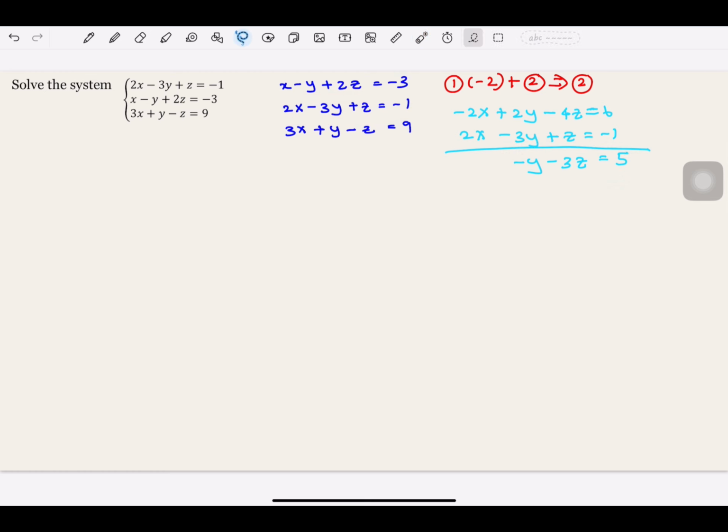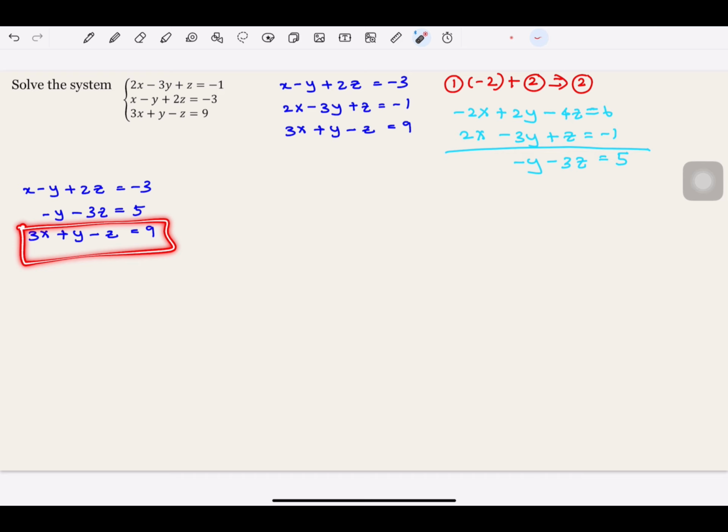You can replace this resulting equation with equation number 2. Let me rewrite my new system. I'm going to paste this system, erase the second equation, and write my new system, which is this. Okay, here we are. Now I have to do the same simplification with the third equation. The second equation over here doesn't have an x variable. Now we have to get rid of the x variable in the third equation as well.